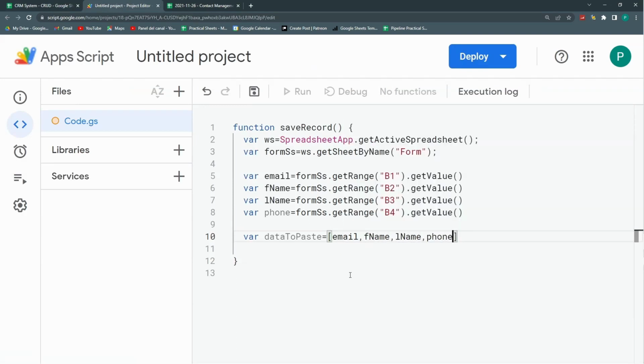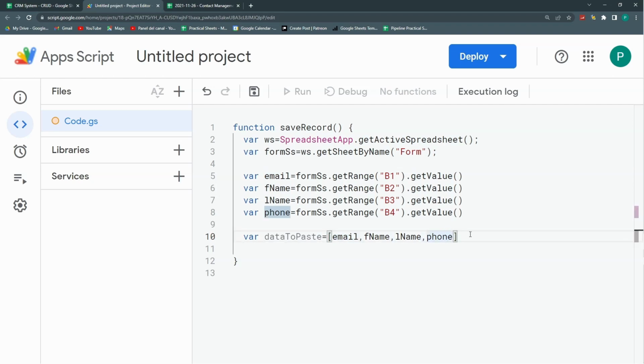So here, if you know a lot about programming, you can say, okay, maybe we can do this in a better way, because all of these are one after the other, and all of these are one after the other. So we can have some array methods to get all the array and then paste transposed here. Yes, but the beautiful thing about this is that then we can change the order really easily. Maybe I want the phone in my database to be before the first name, or maybe I want my email to be after the phone. So I will just change the order of the array and that's it.